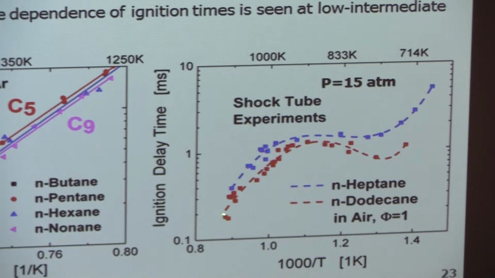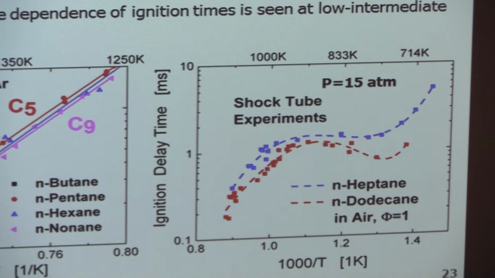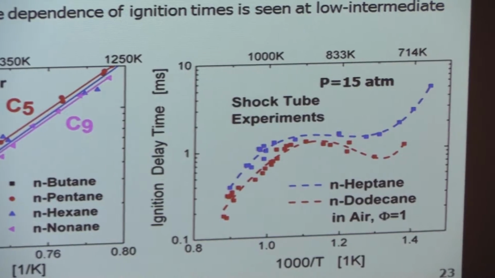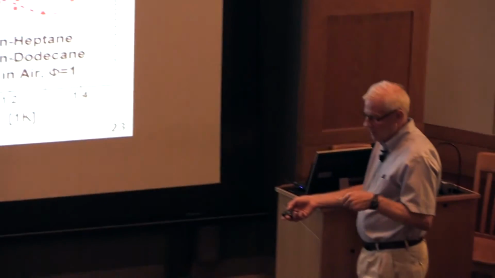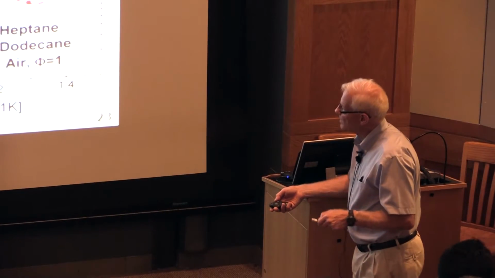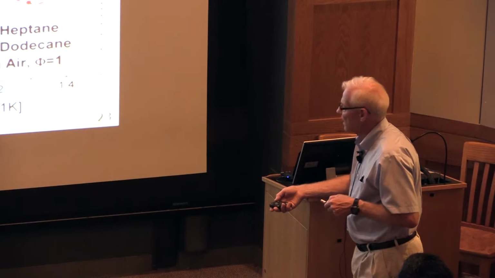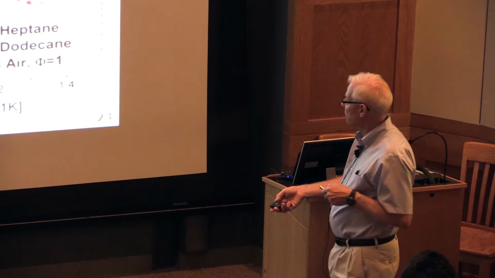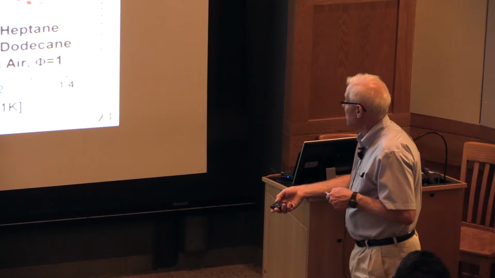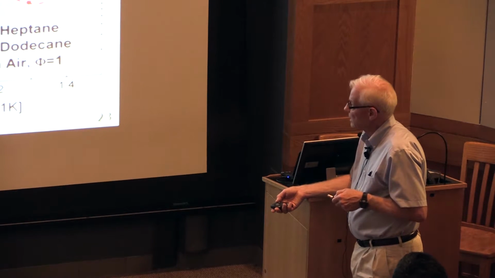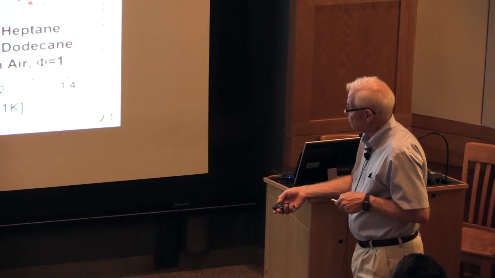You can find that what was a straight line turns over, starts to go down, and then goes up. That's called the NTC region. So again, if you're in the chemistry course, Professor Wong's probably talked about this. Negative temperature coefficient. This is a positive temperature coefficient. When it turns over and goes flat or goes down, that's called the negative temperature coefficient regime, and then it goes positive again. And so obviously, the type of chemistry that's taking place here changes.